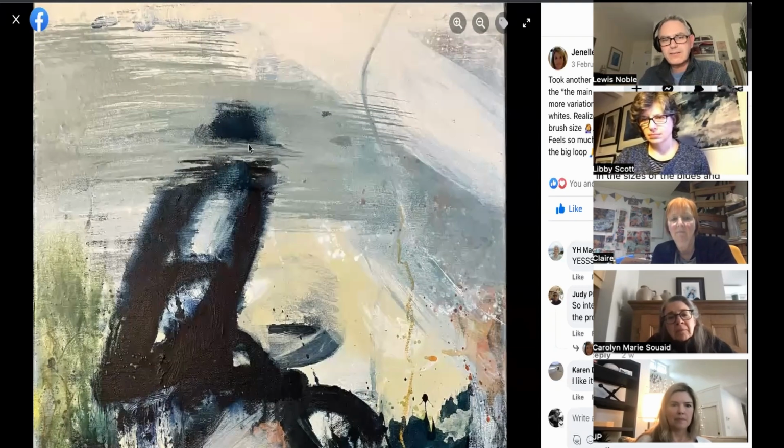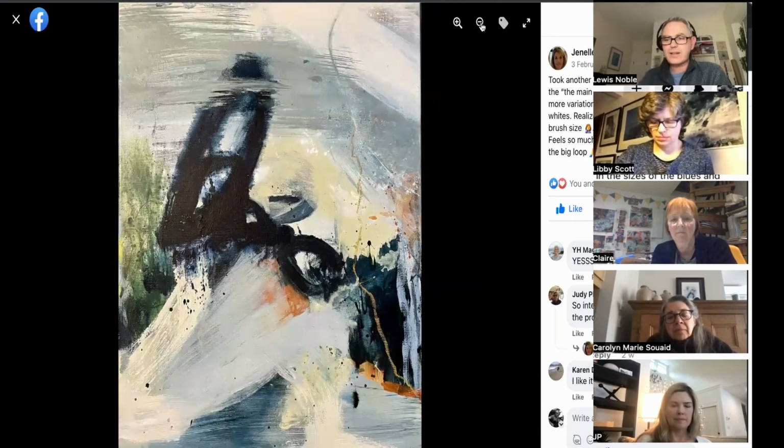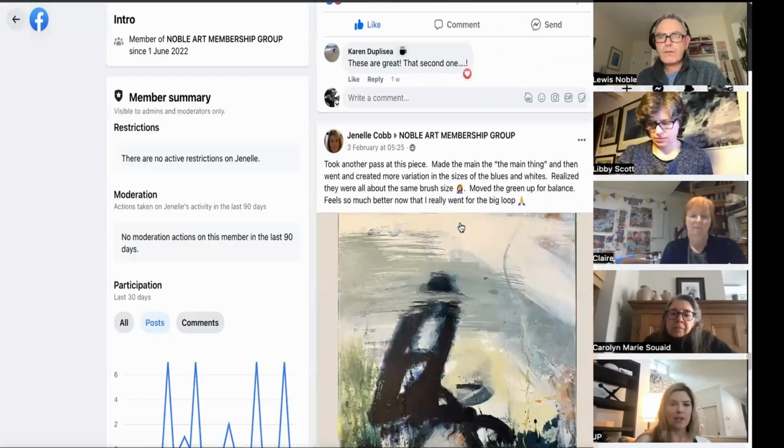I think that adds this kind of illusion of depth in space, without using drawn marks, drawn perspective and all that kind of stuff. I think that there's quite a lot of space in this, which is suggested, which I think is rather nice. So yeah, terrific. Quite a lot of layers in there.